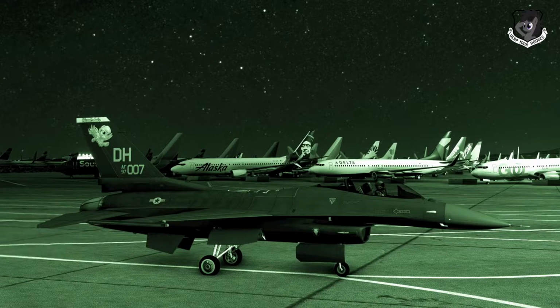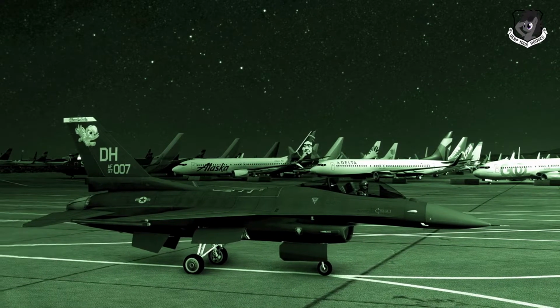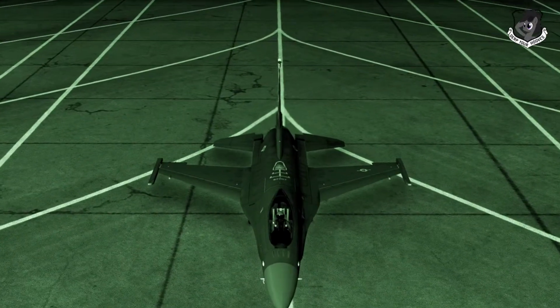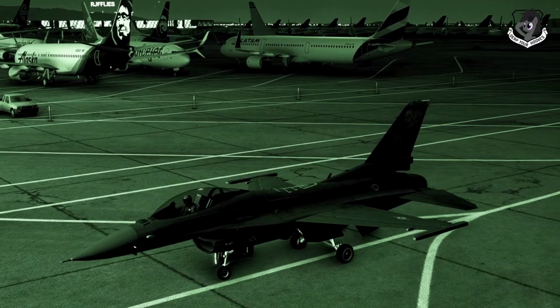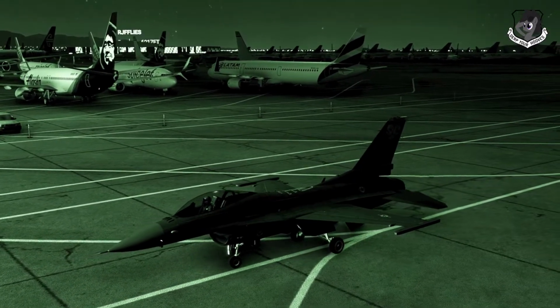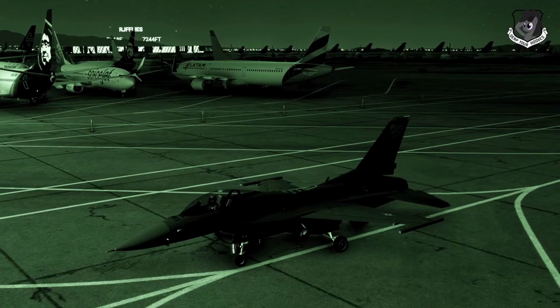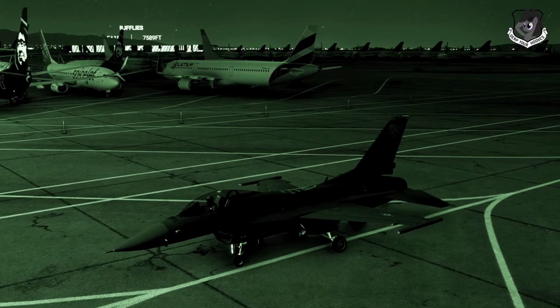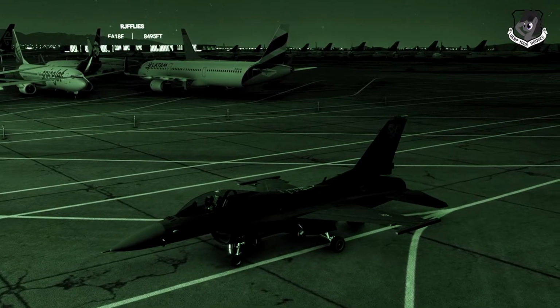So, here we go. It's the F-16, no lights on. I'm just going to do a pushback, and this is with one of the Technicolors turned off. I forget which one it was. The settings on Technicolor 2 are brighter. I mean, you're really going to have to play around with this and learn it, because it's not as simple as I have an effect, I turn it on, I turn it off.